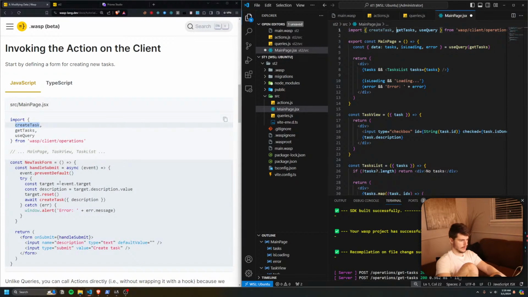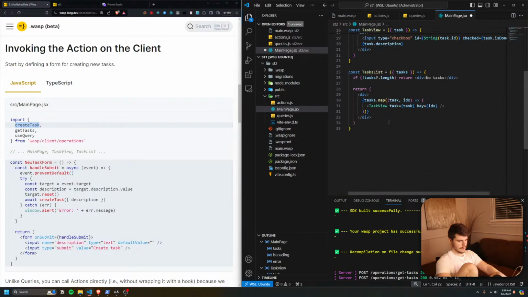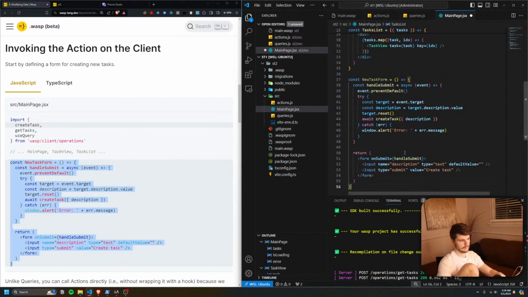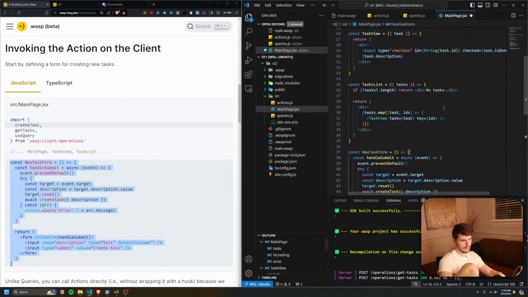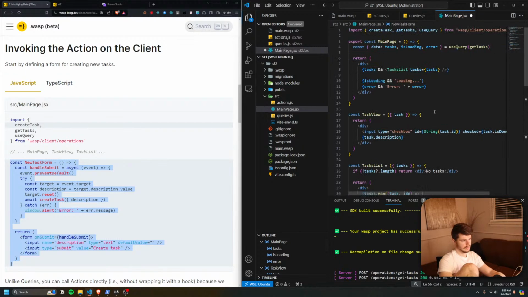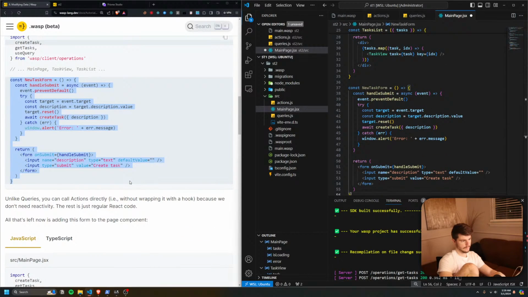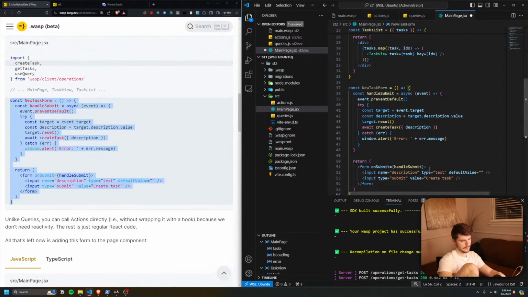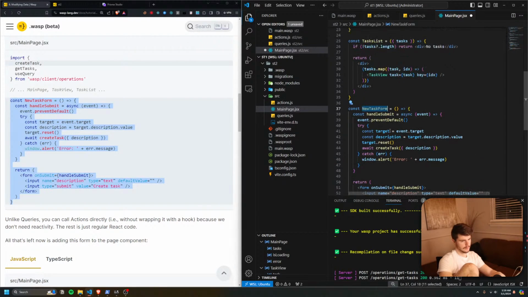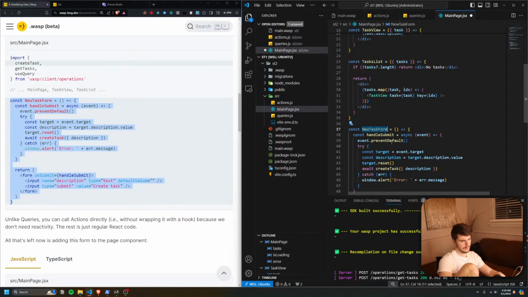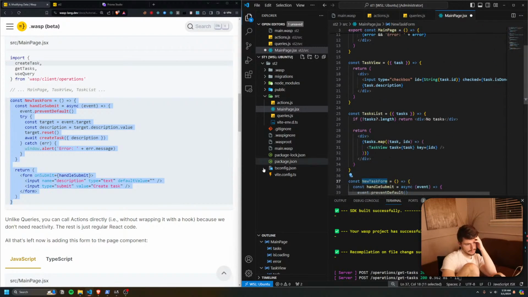And then we have our new function here to slap in right here. handleSubmit.